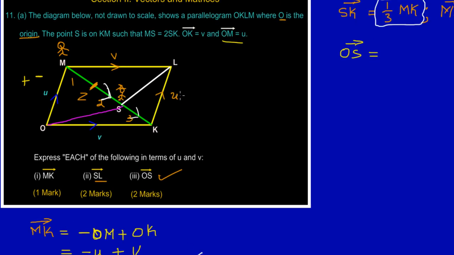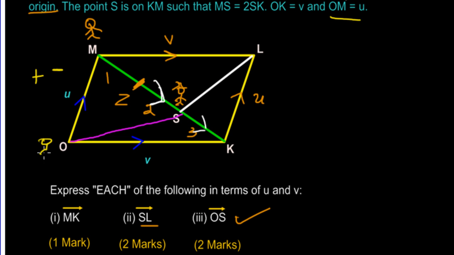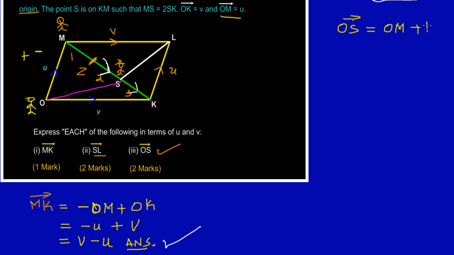O to S would be equal to, and check me out now, if I'm standing here at this point O, then I would be moving from O to M. I chose to move that distance, so I'm moving from O to M. Then I am going to move from M to S. And remember in the previous video we found MK, and MK was positive if you notice the white arrowheads showing the direction. So I'm moving along a positive direction there, so I would be saying O to S is equal to O to M plus M to S. And then let's just put arrowheads to indicate the direction we are moving in.